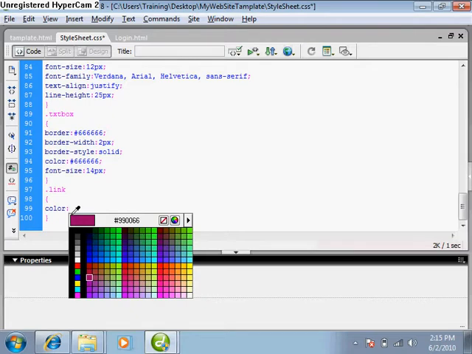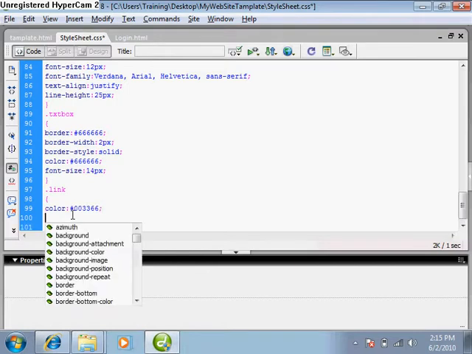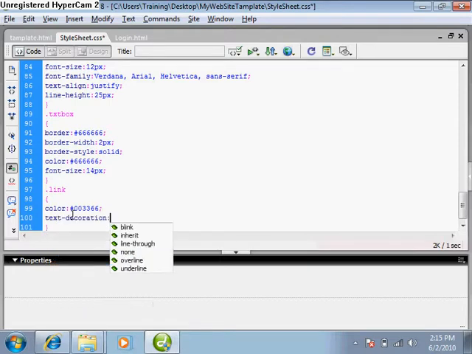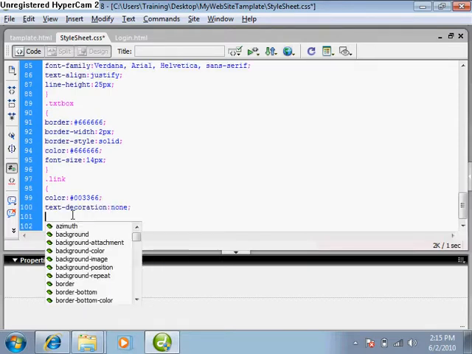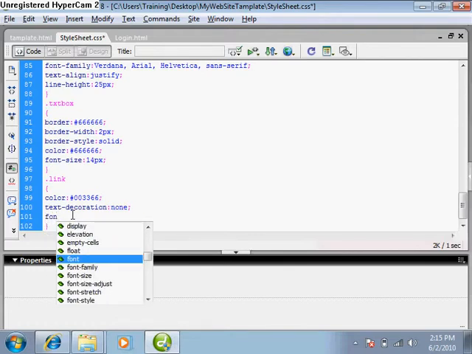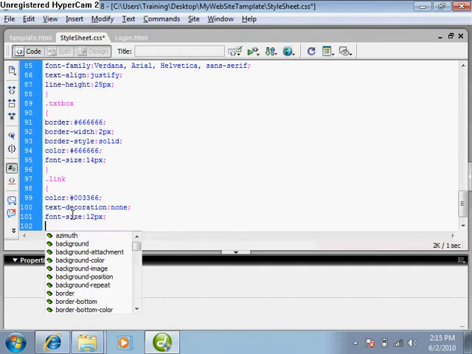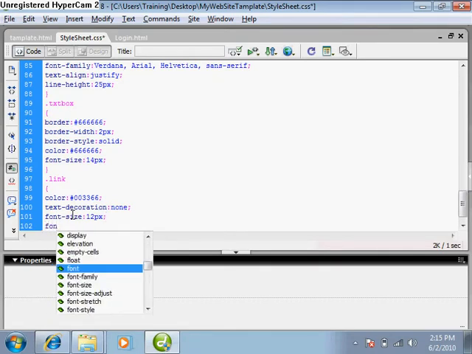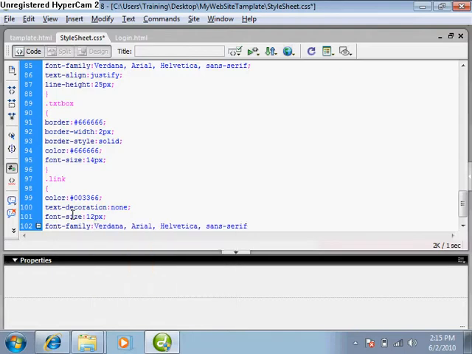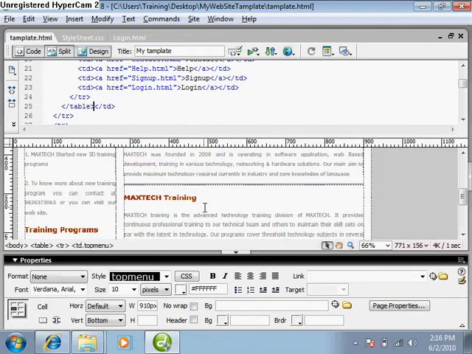Let's have some color, and text decoration should be none, and font size 12 and font style, font family. Okay. Now apply this link to this HTML.